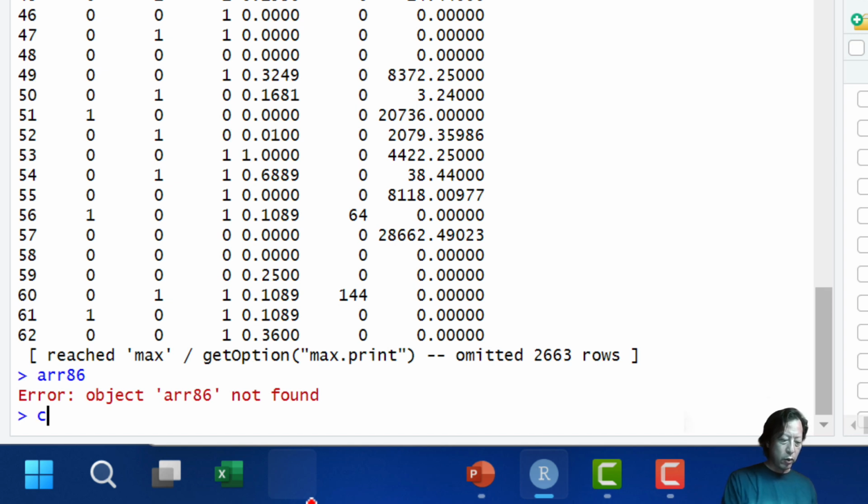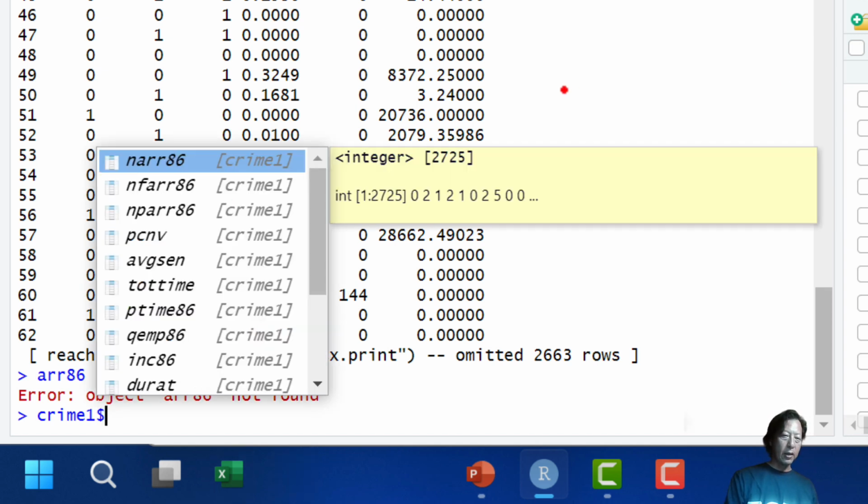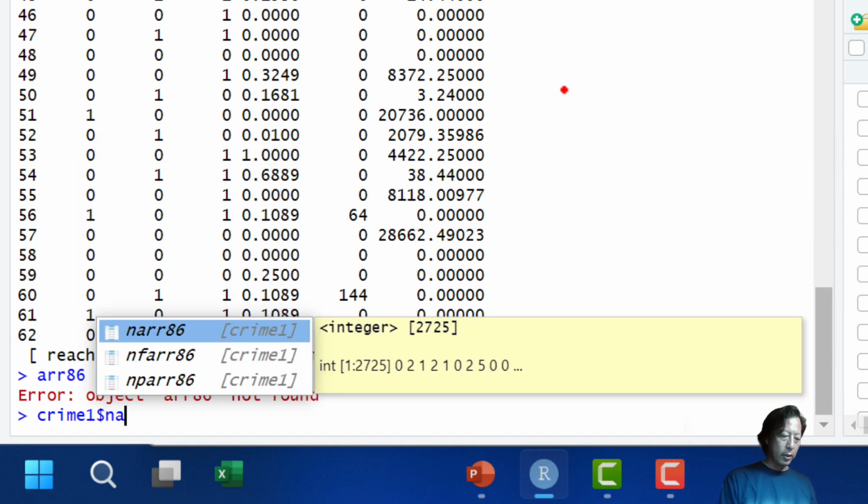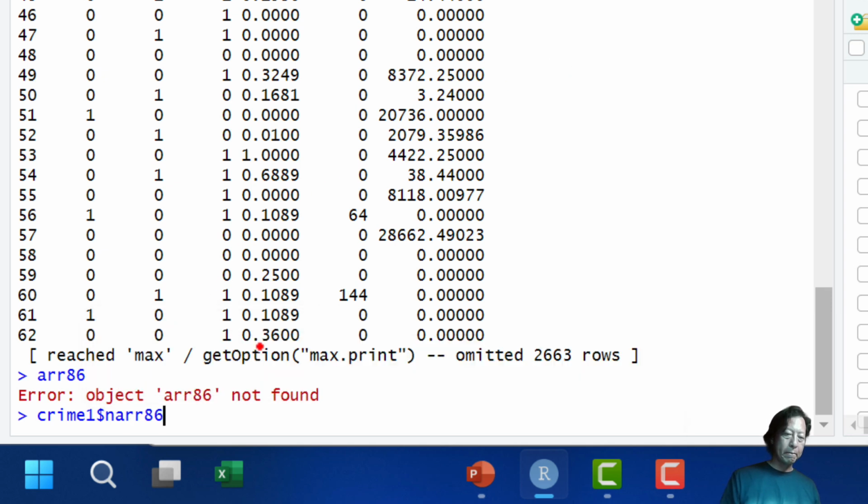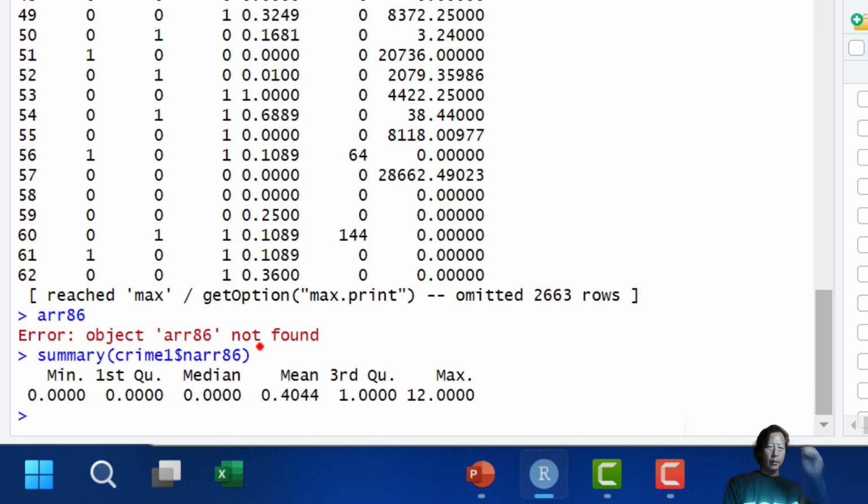So you have to call, because my data frame is crime1, and then apply the $, and then you can say narr86, number of arrests. You can calculate the mean. You can simply do the summary. Alright, so you can see the mean, maximum is 12, and so on.